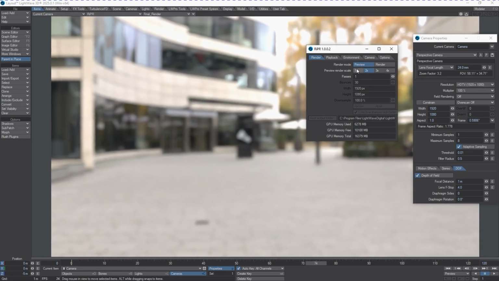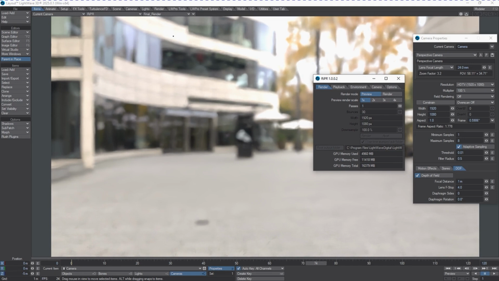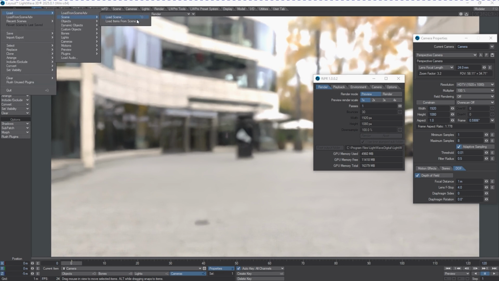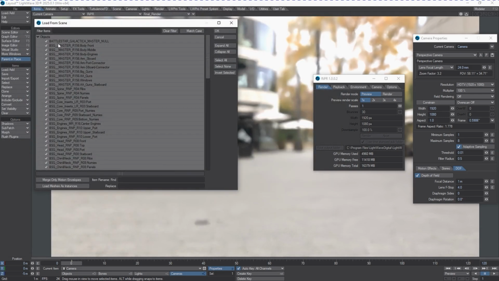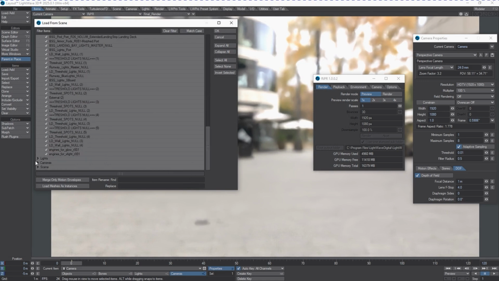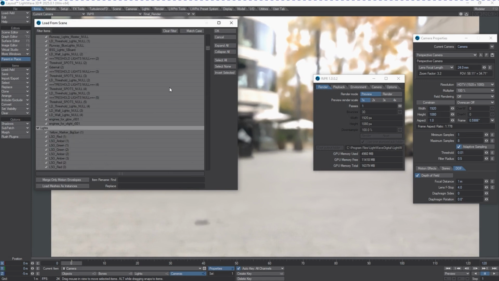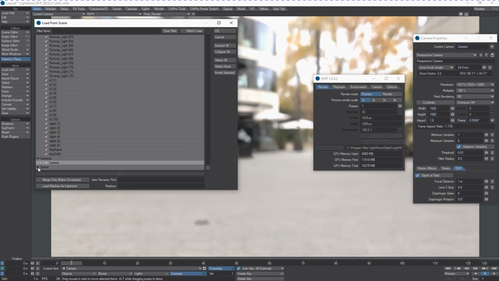I don't really need to do that because we're just going to take a look at some stuff in preview mode, and then we'll get into render mode. In order to get into render mode, we'll need something pretty to look at. So in this case, we're going to do a load items from scene. And we're going to grab this one here, which I set up earlier. I'm going to grab all my objects, all my lights, just in case I do want to render this in the conventional renderer. And I'm also going to grab my camera. Okay, and one last thing, see if there's any additional plugins here. Don't need any of that, so we're good.